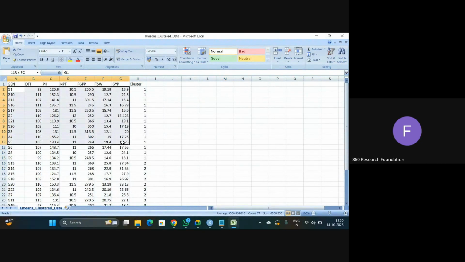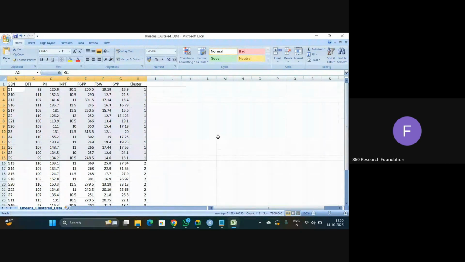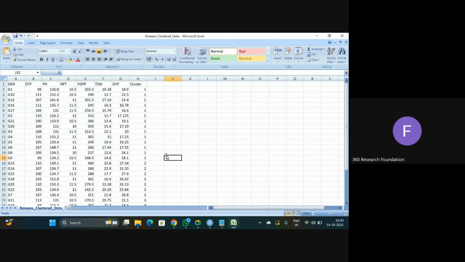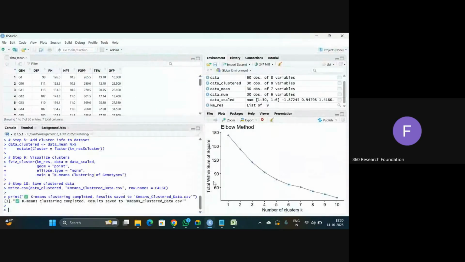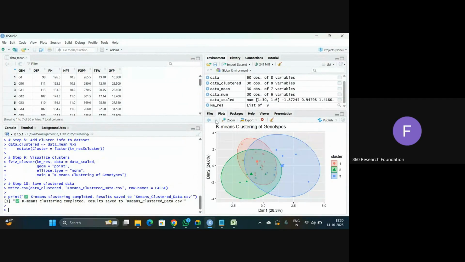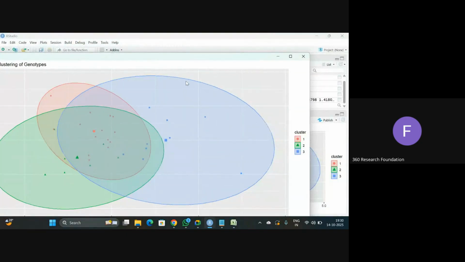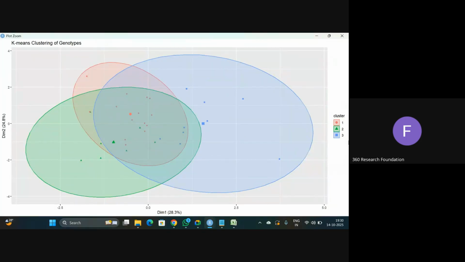So this is cluster 1, then 2, and then 3. Then like this, it is your cluster diagram. This is k-means clustering.